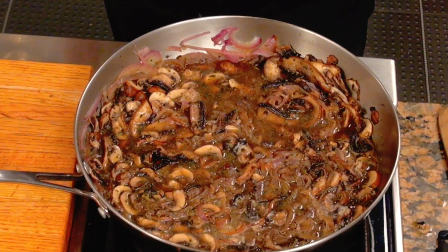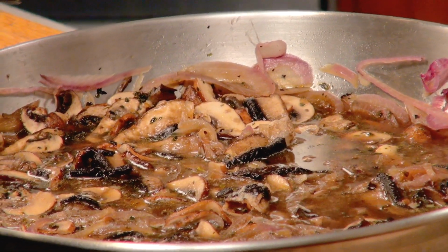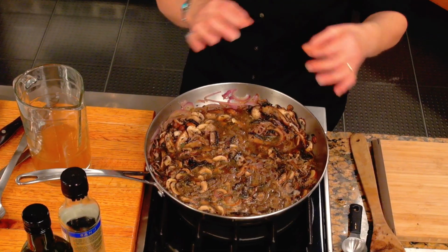You're going to add some about a half teaspoon at a time till you get it to the amount of thickness that you want. You also want to cook it because think about it, that's raw flour you just put in there. So you want to make sure that you simmer it and cook it so that flour gets cooked through so you don't have a floury taste in your savory mushroom stroganoff.